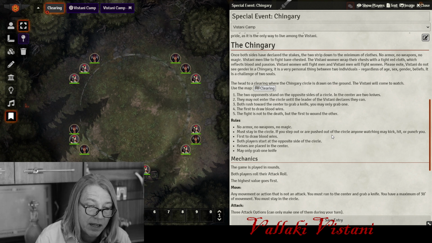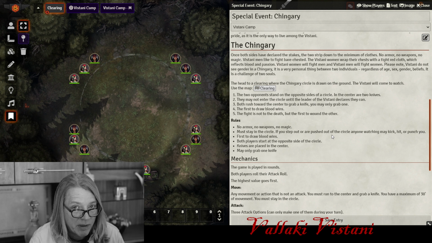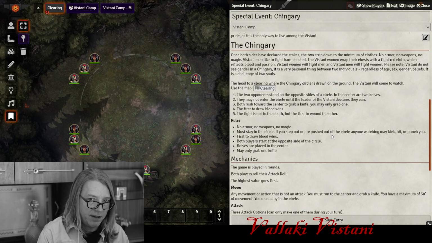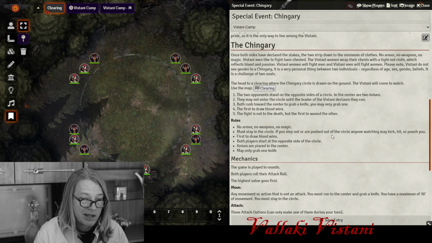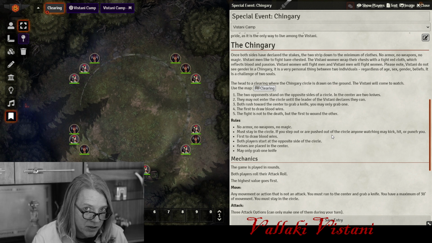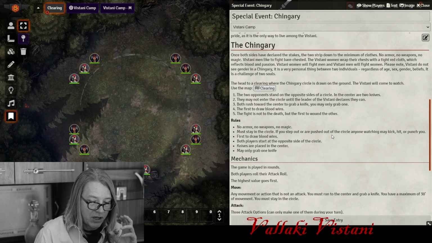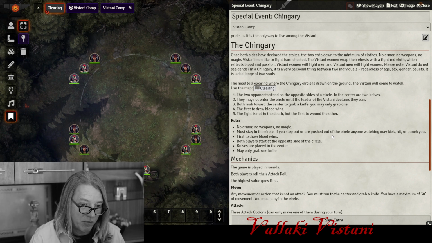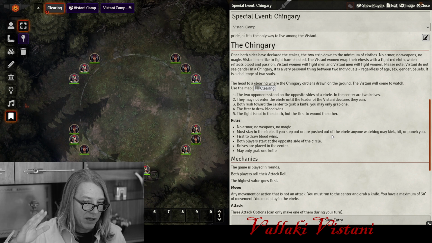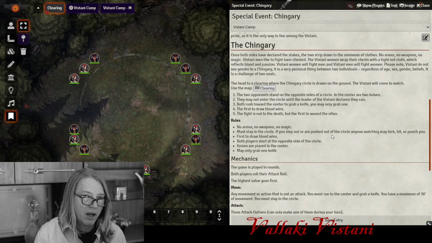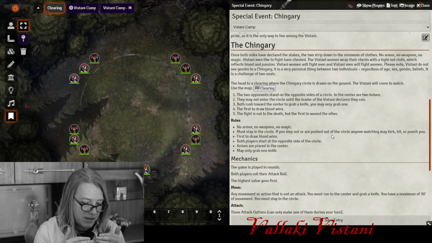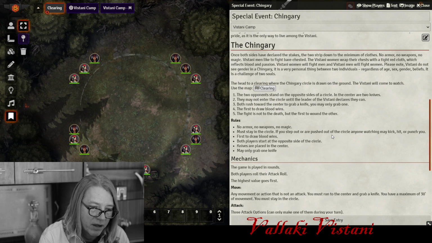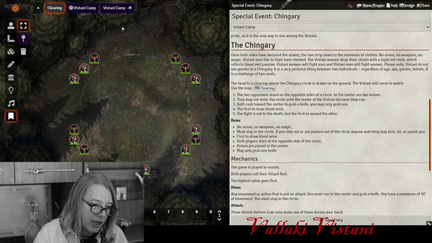Vistani men will fight women. Women will fight men. Women will fight women. It's very important to note the Chingary is a challenge of individuals. There's no age, sex, or gender discrimination. It could be a Dusk Elf versus a human, a Vistani versus a child. I mean, there is no discrimination. If you declare a Chingary against somebody, it happens, or you submit. It's a soul versus soul issue. It's a personal issue. Everybody heads to a clearing, and in the clearing there's a ring.